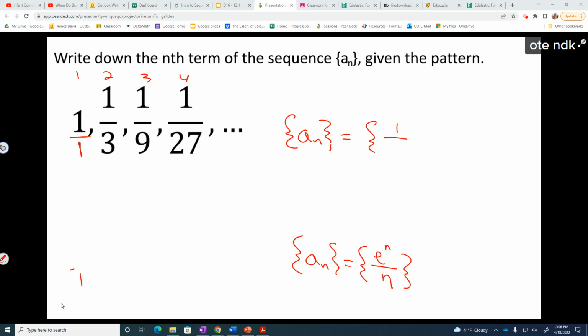All right, here. 3 to the n. You guys were almost right. Okay, so let's start with this. Now, if you plug in 1, you get 1/3, right? You plug in 2, you get 1/9, right? You plug in 3, you get 1/27. It's just they're all off by a term, right? Minus one. Yeah, minus 1. That works. So now your first one, when you plug in 1, it's 1 over 3 to the 0, which is 1. When you plug in 2, it's 1 over 3 to the 2 minus 1. Right? So it's just all shifted down 1.